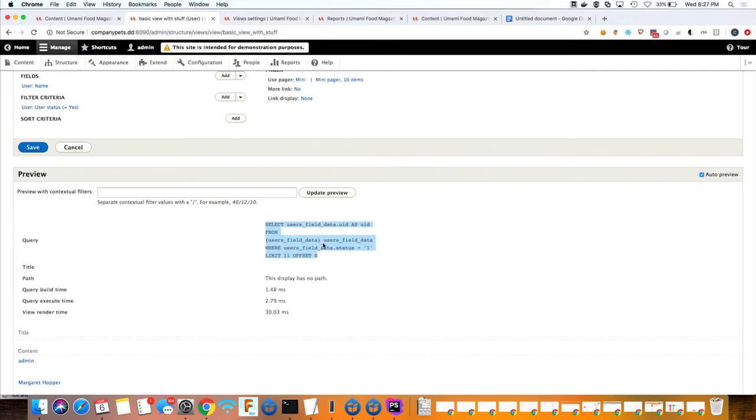So don't discount it and think, oh, you'll hear a lot of FUD about, you know, Views creates really slow SQL queries and blah, blah, blah. They're, by and large, as effective as if you wrote them yourself, and you just get this nice display layer packed on top of it. So really take advantage of that as you're debugging your View.